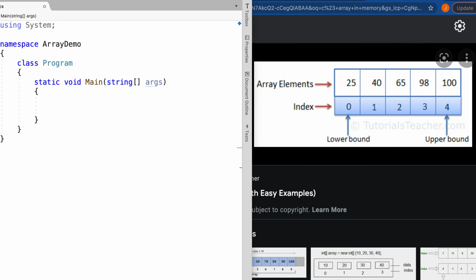Hey everyone, in this video I want to go over arrays in C#. So if you can see on the right hand side here, I've got an image up. An array is a way to store multiple variables. We know a single variable has a data type, and we can store that single value as one value that's saved to memory. It's named.